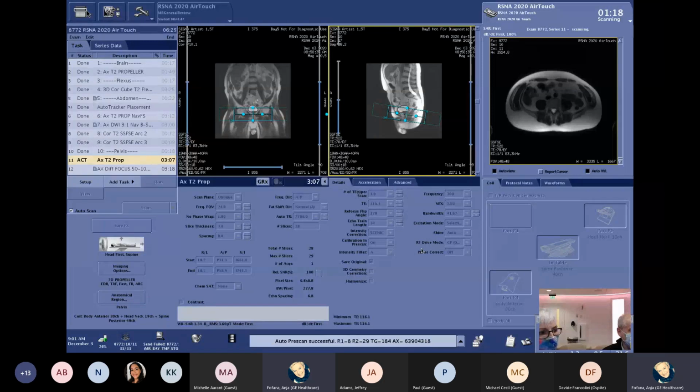And what is the z-axis field of view coverage on the coronal? So it's 50 centimeters that we acquired there. The air coil itself has a coverage of 65 centimeters. So in case you want to cover that, then you can just do 2 stacks and paste the images together afterwards without changing any coil positioning. That is also what we've seen a lot of people do when you think about maybe a long bone and you want to cover more than 50 centimeters. You can utilize the entire coil coverage by just using 2 stacks and pasting them together afterwards. But other than that, we have 50 centimeters when you want to cover it in one field of view.